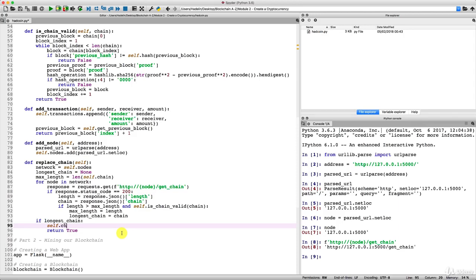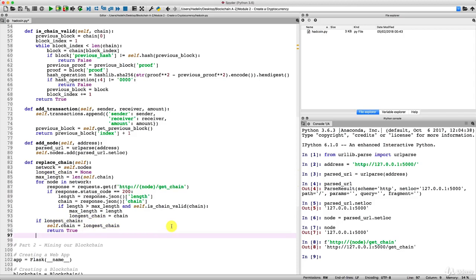So self.chain, the chain of our blockchain, in our node inside which we're sending the request, becomes the longest chain that was correctly updated right here in the loop. Self.chain equals longest chain, return true.